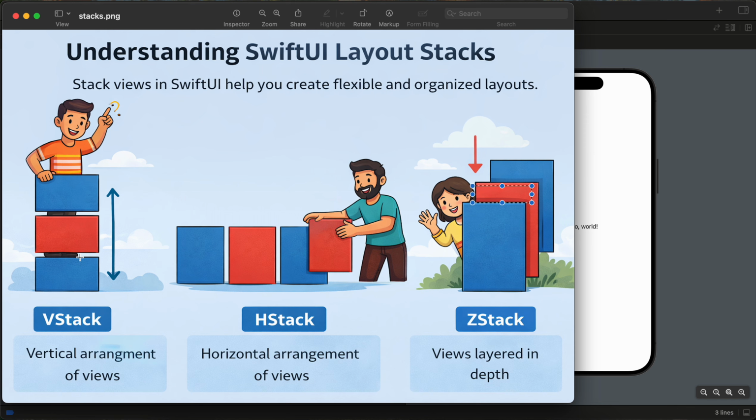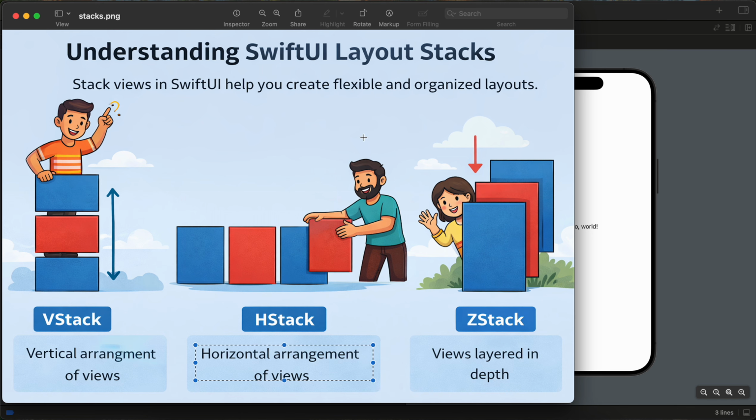If we want to arrange our components in a vertical manner, we should use a vertical stack. It gives a vertical arrangement of the views. And if we need to arrange views or any UI component in a horizontal manner, we should use a horizontal stack, HStack in SwiftUI, for a horizontal arrangement of the views.